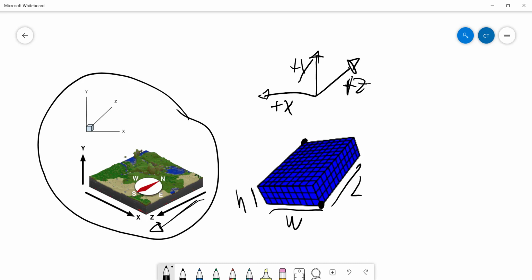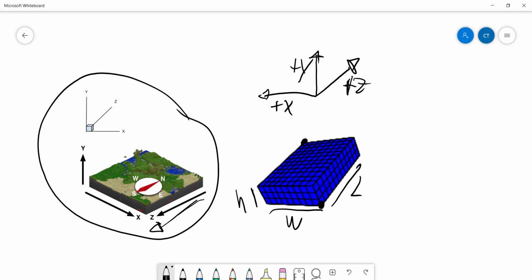Okay, so having said that, how to define this cuboid? All right, so what I'm going to do is I'm going to replace the height, the width, and the length with some values.